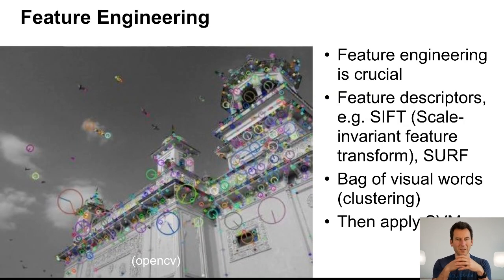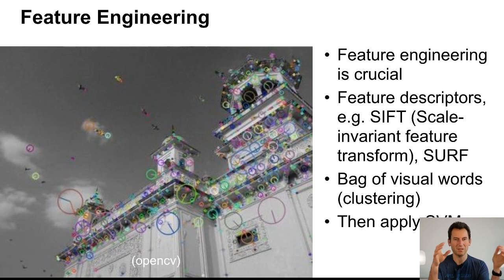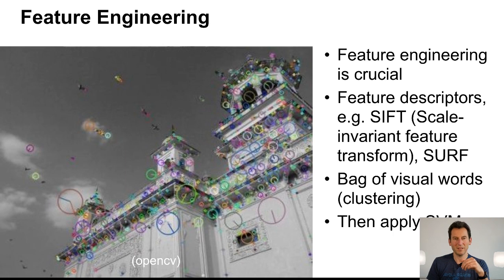The underbelly of computer vision around that time was feature engineering, and some people would have argued that most of the interesting parts in computer vision were how to design new features. If you designed a SIFT feature extractor, you pretty much had it made — this could get you tenure. What you would do is take your images, extract relevant feature points, cluster and arrange them, and then solve that by applying your support vector machine. Feature engineering was quite crucial, but it also limited engineering throughput because for every new problem you had to do additional feature engineering.